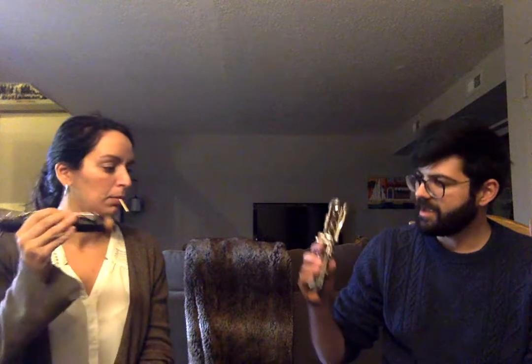Go on with pace. Hold it where there aren't any keys so that you can't bend anything. And twist and insert. Perfect. Looks great. All right.